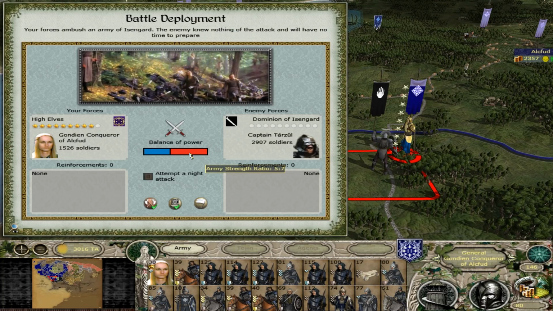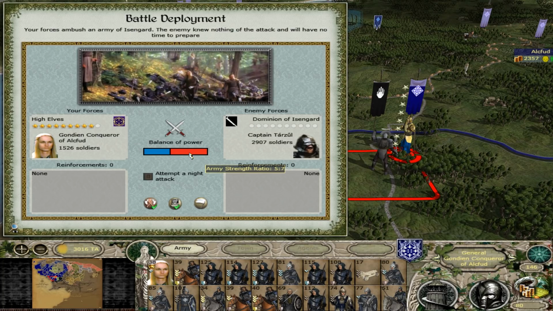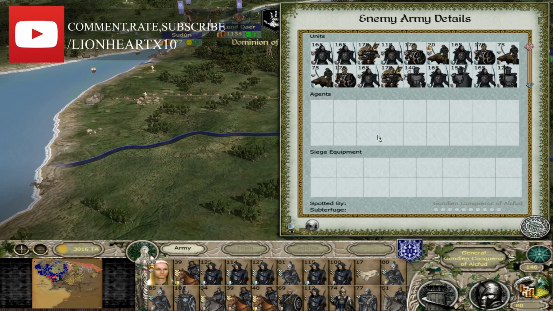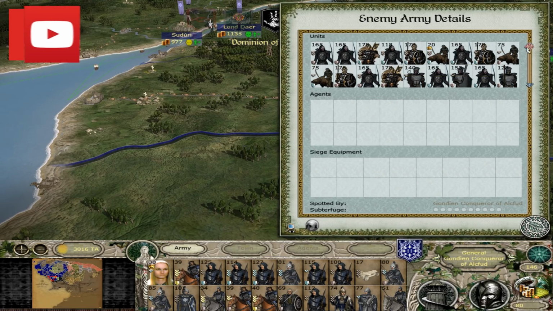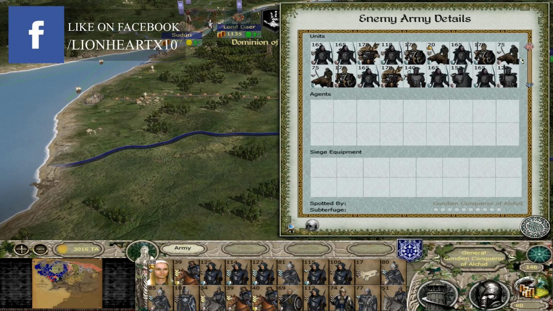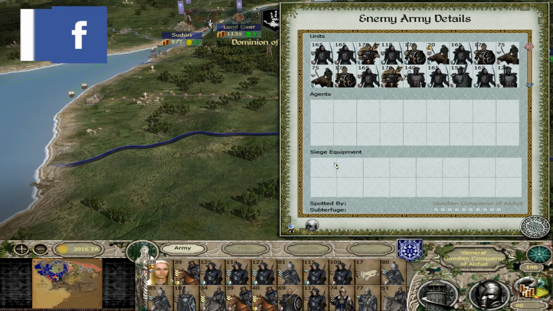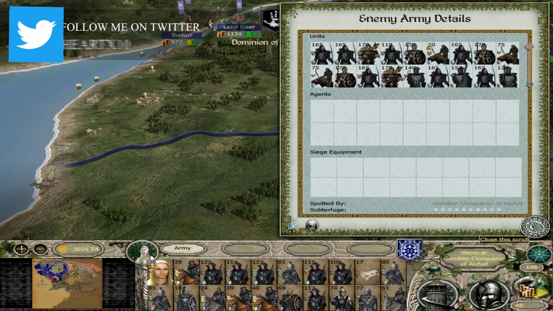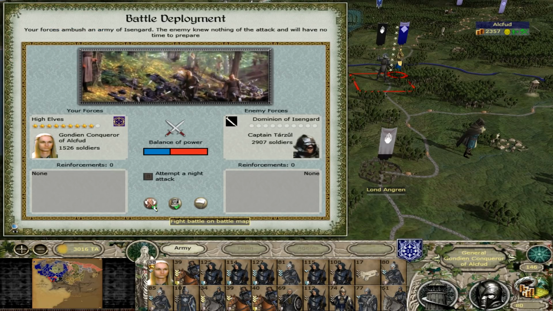Again, not quite the same strength ratio. The Elrond battle that we had last episode was 5 to 9. This one is 5 to 7, so we should do a little bit better. They don't have quite as many elite units in this army. Got a little bit more cavalry. Infantry, we've got probably about the same amount, but we do have the Mithlond Nobles, so they will pack a massive punch. So let's dive in and fight this one.